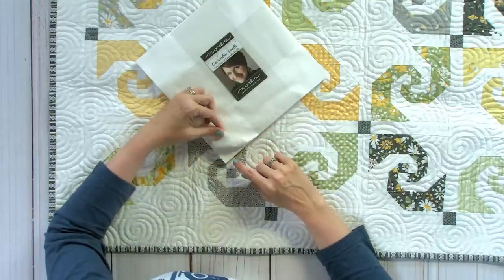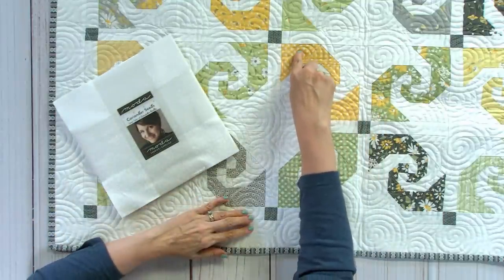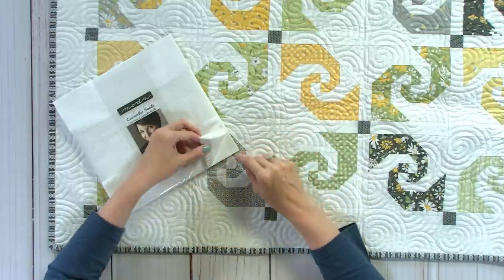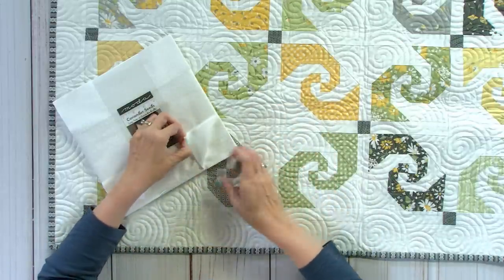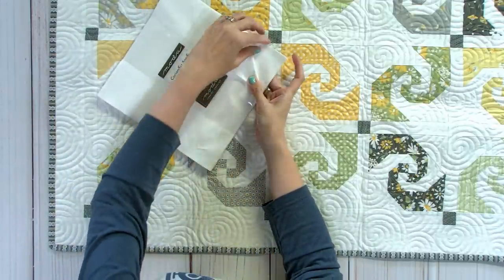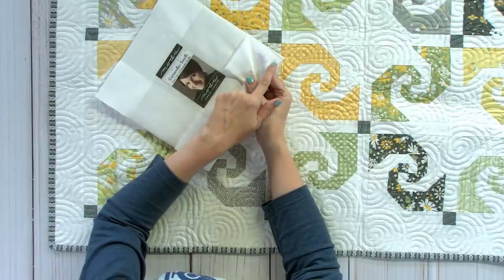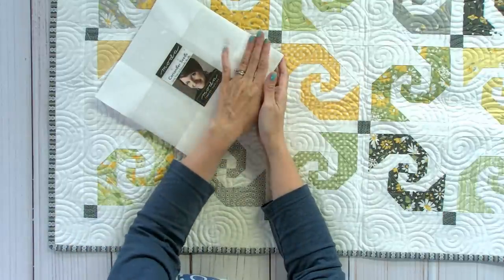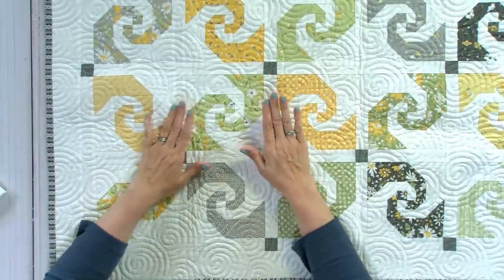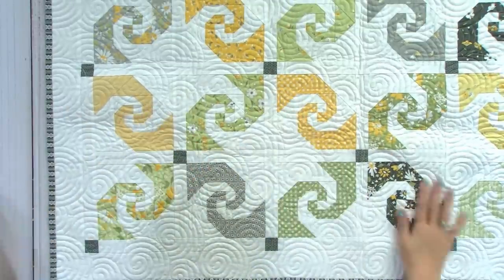The only one I did not use, because what I did is I used a layer cake of Buttercup and Slate for this, and then I used Coriander Seeds for this. And there's one that has text right here. It's super heavy text, and I just thought it was too overwhelming. So that's the only one I didn't use. Now, the layer cakes, we do have plenty in stock, but some of the yardage is selling out. But I wanted to let you know that I ordered more, and it's supposed to come in September.